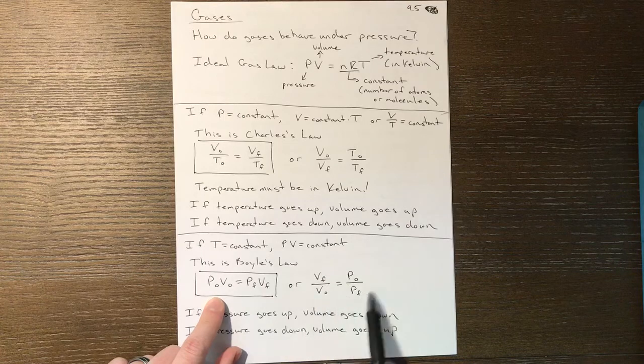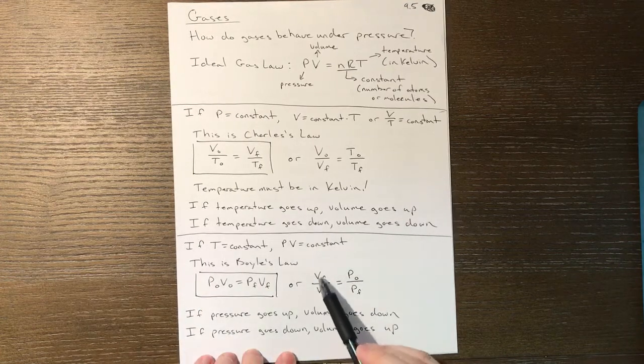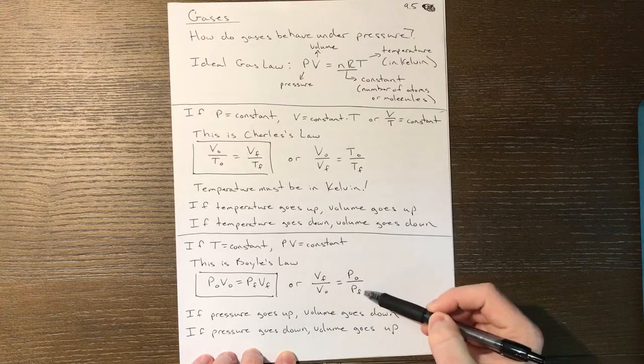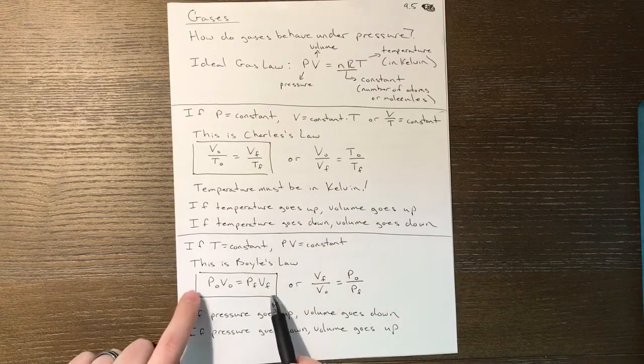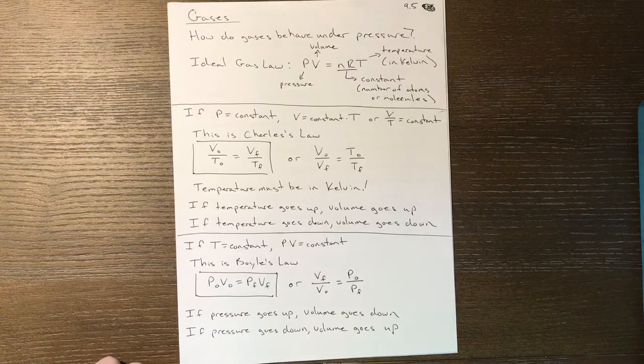But your equation sheet has it grouped with the actual variables that are the same together. V final over V initial equals P initial over P final. I like this one even less. Again, I will encourage you guys to write this on your equation sheets and use this version of the equation when trying to work problems from this chapter.